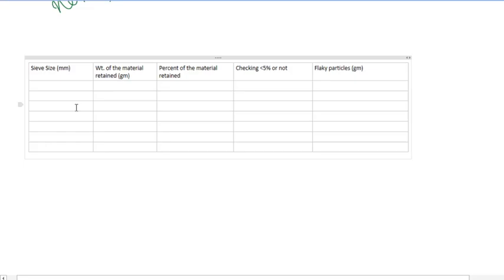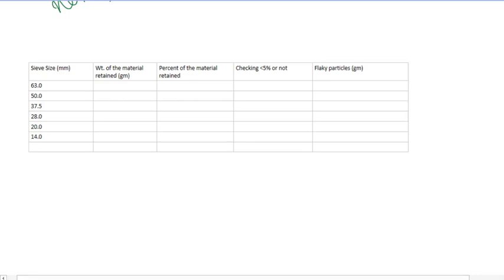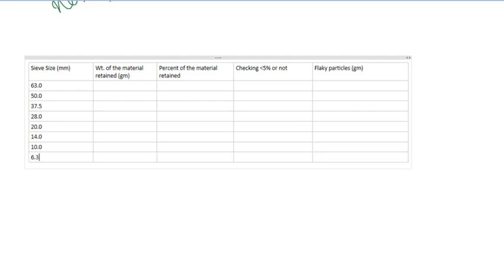So the sieve sizes will be 63, this will be 50, this will be 37.5, this will be 28, this will be 20, this will be 14, this will be 10, and this will be finally 6.3.